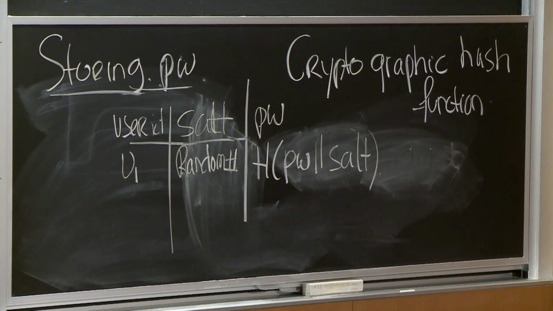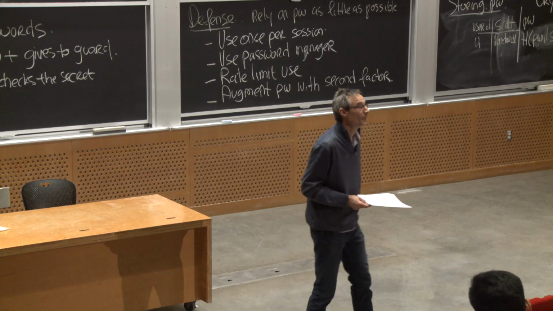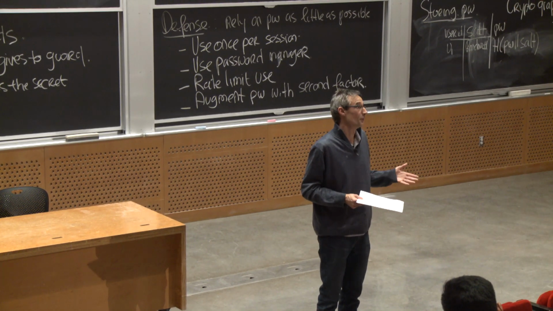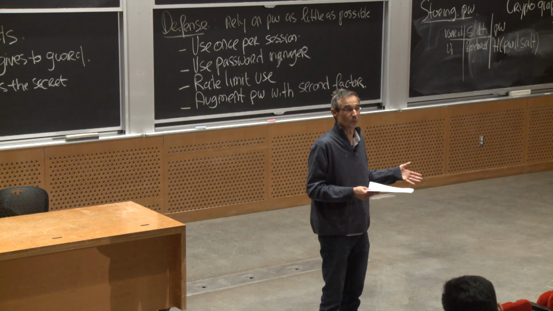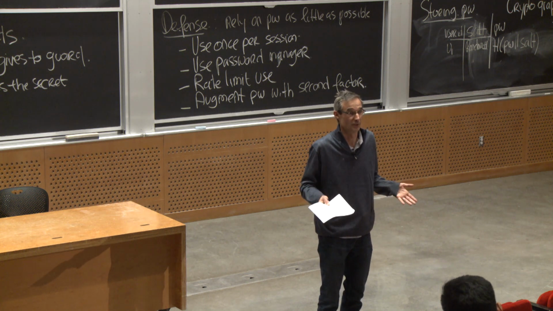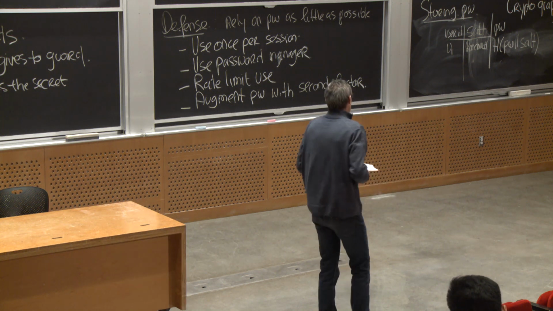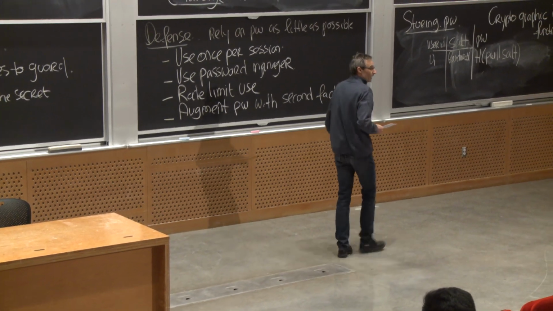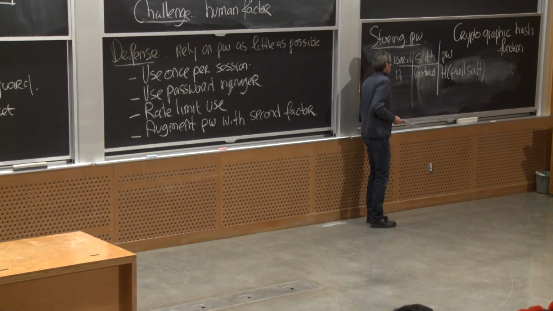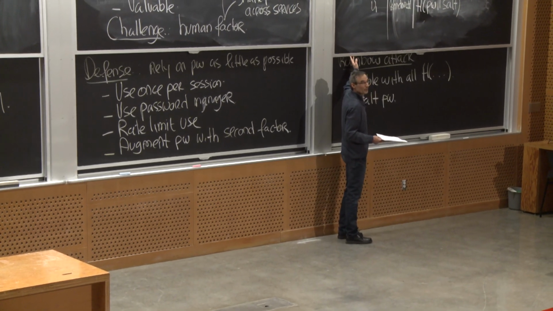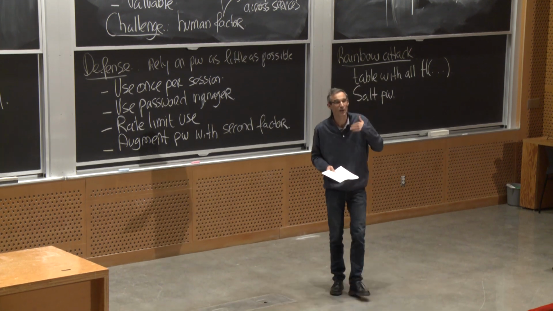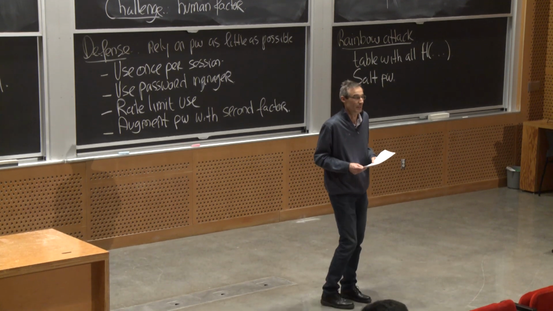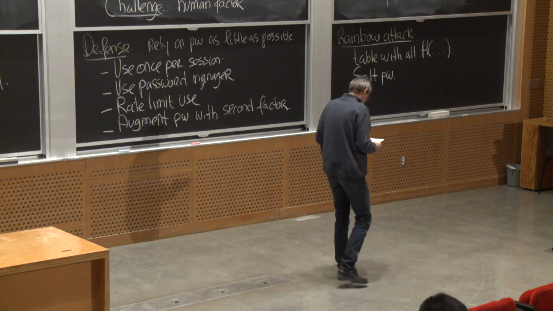So what does this do? Yeah, go ahead. If two different users have 1, 2, 3, 4, 5, 6 as a password, they're going to have two different salts. So concatenating the password with the salt is going to result in a different hash. Even if the attacker pre-computes a table with all the hashes of common words, it's not going to work. Instead, the attacker has to compute that table for every user independently, and it becomes suddenly a lot more expensive.